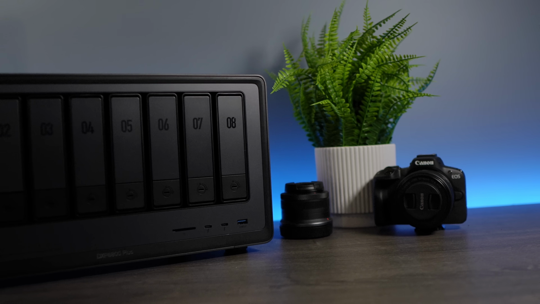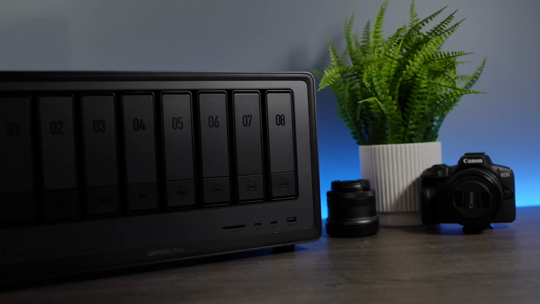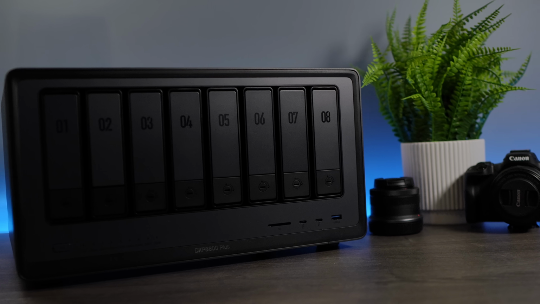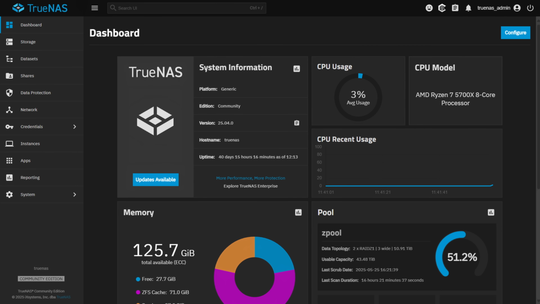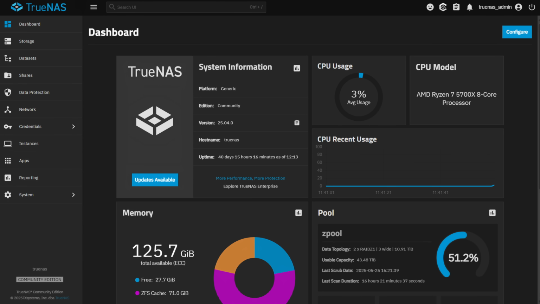So if absolutely everything I just said about UGREEN OS are items that you dislike, you can run TrueNAS or Unraid on this, which provides great hardware with low power consumption at a good price, and you'll be running the NAS operating system of your choosing.